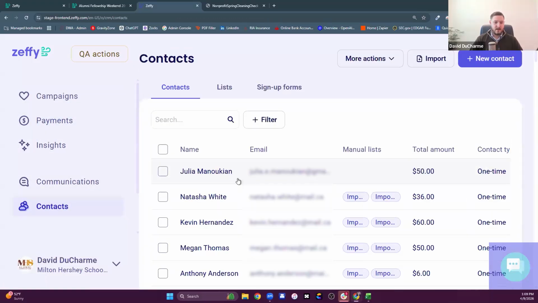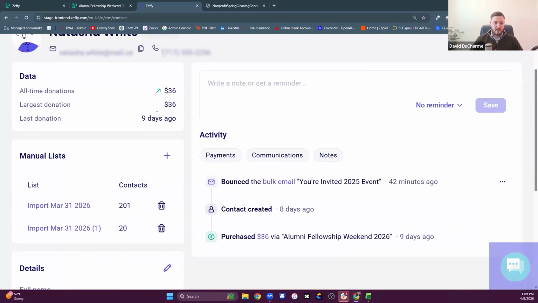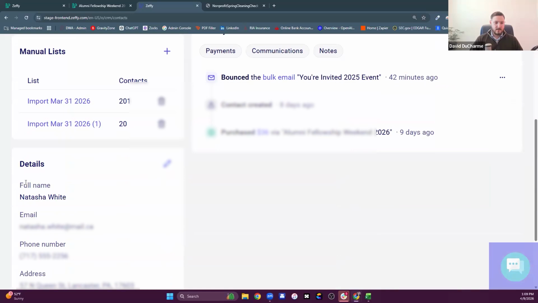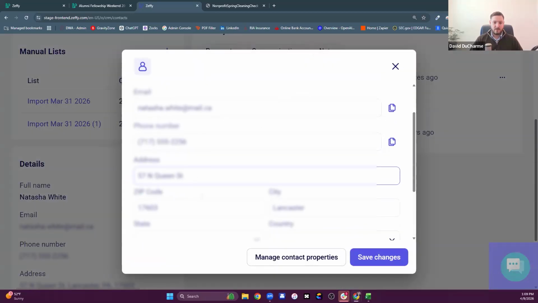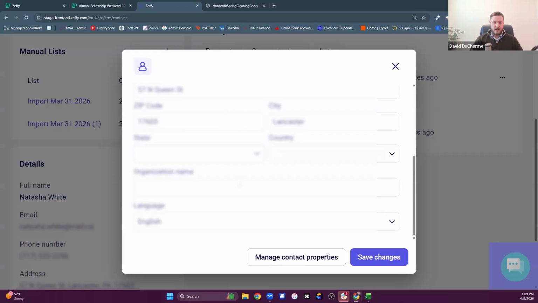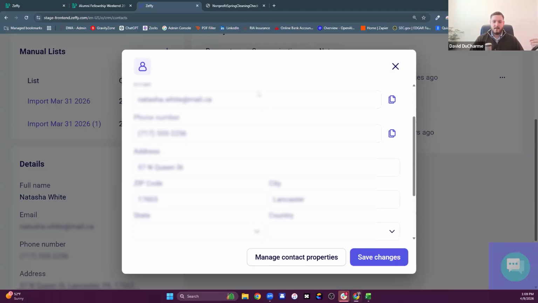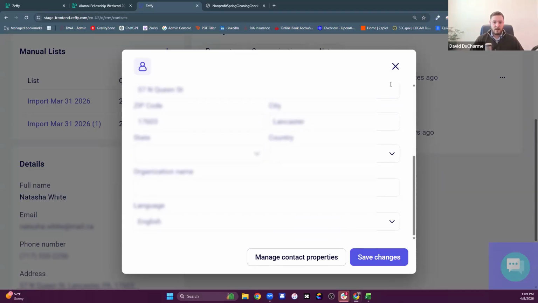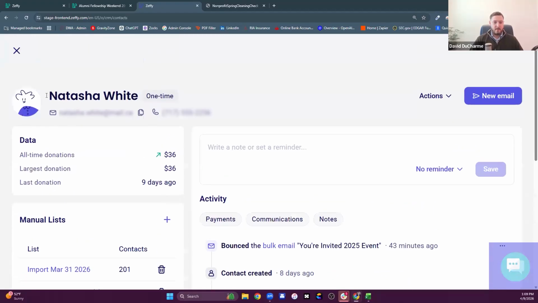The example I'll give you here, if we pull up Natasha and look at the specific details in this profile, we have first name, last name, email, phone number, address, zip code, city, state. Now you may have people that have two email addresses, or you may have people whose maiden name you've tracked. These situations may arise where there's a piece of data, there's not a custom field in Zeffy, but you don't want to lose that ability to map that data.